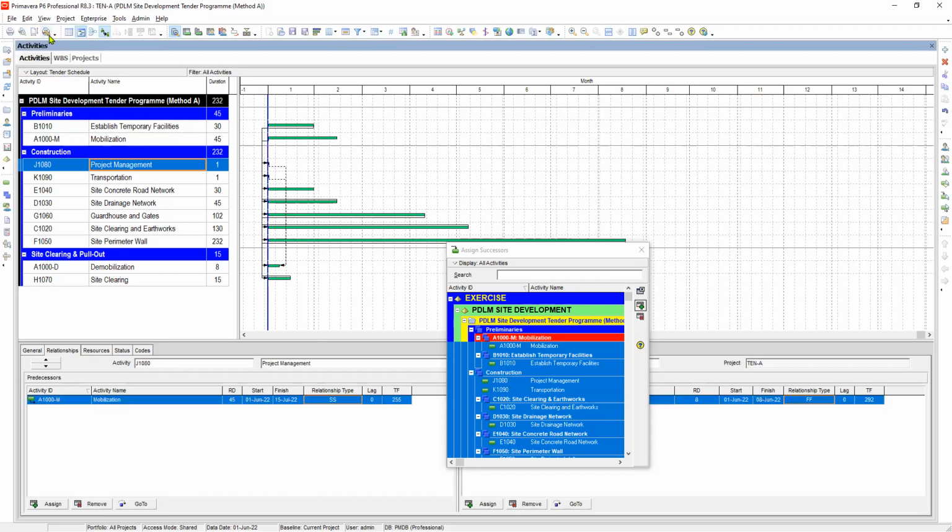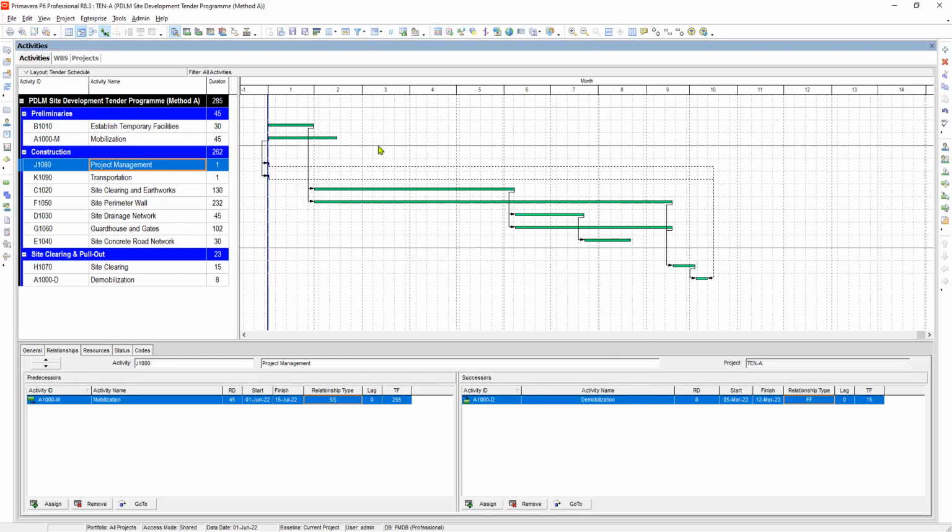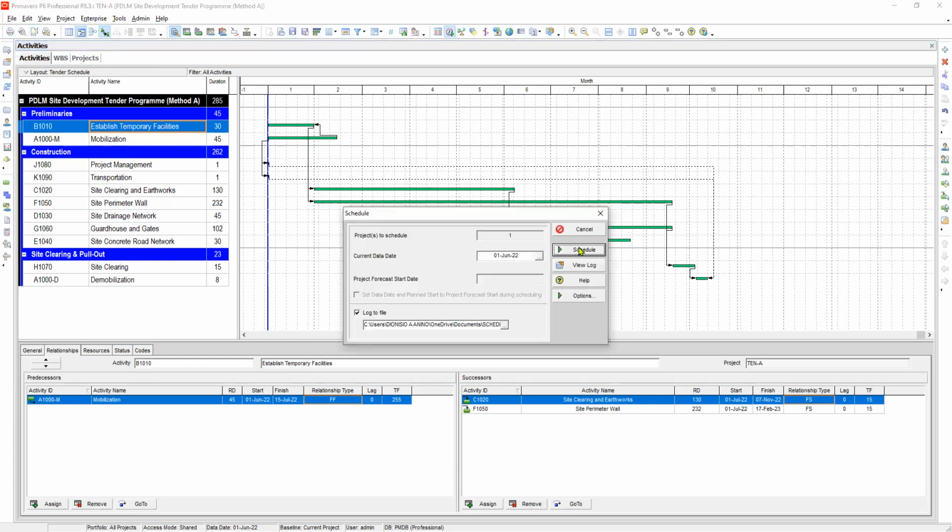Okay, as you can see, the relationship lines are being linked again, and then we will run the schedule. The relationship lines were retrieved, but not for all activities. So we will click undo again, and then run the schedule.